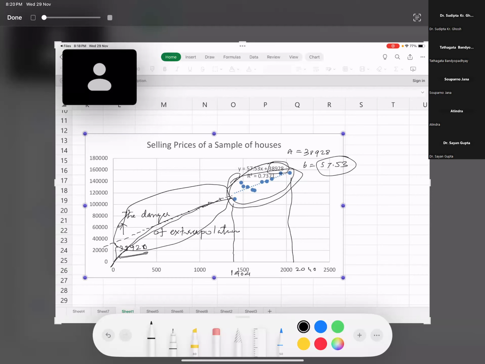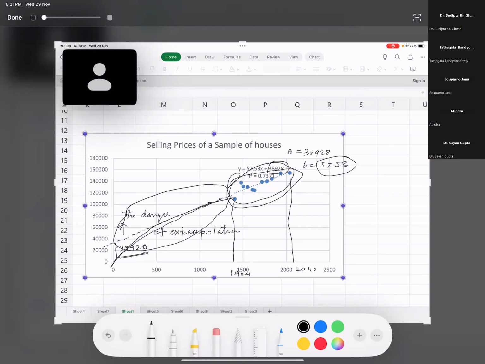Do you remember? What is the meaning of B? Slope. Slope exactly means what? Is it the increment rate or the decrease rate? I have given you an explanation with an example, what exactly it is. I told you what B is. The change of y with respect to x.